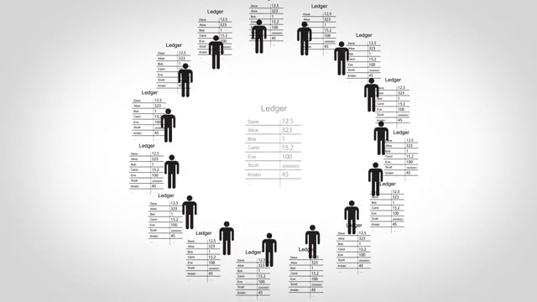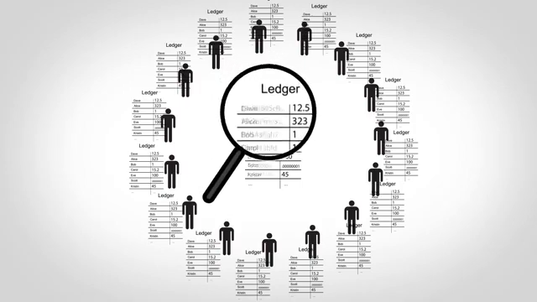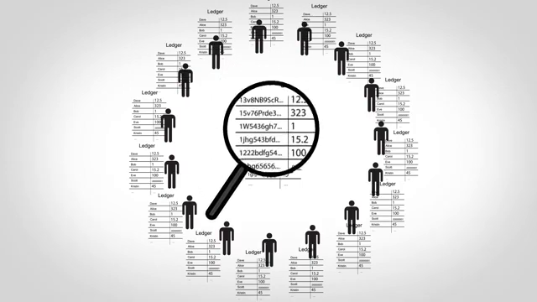One surprising consequence of this is that everyone can see everyone else's balances, although the real system only uses account numbers and not names, so there's some level of anonymity.